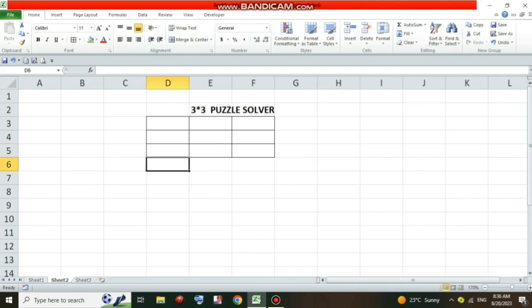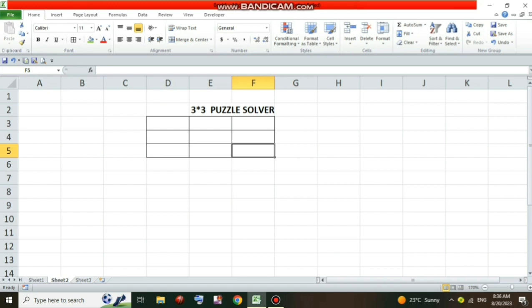That means there is another condition: whichever side you add, let's say vertically you add all three columns, you will have to get the same value. Horizontally, when you add all three squares, all three rows have to give the same value, and even diagonally, when you add on both the diagonal sides, it has to give equal value. So that should be the main objective.